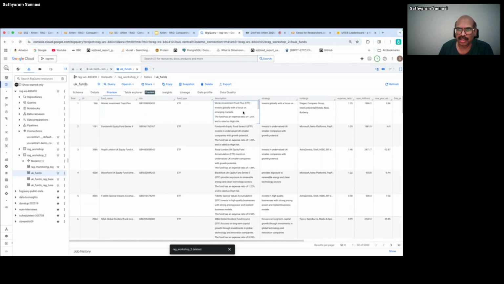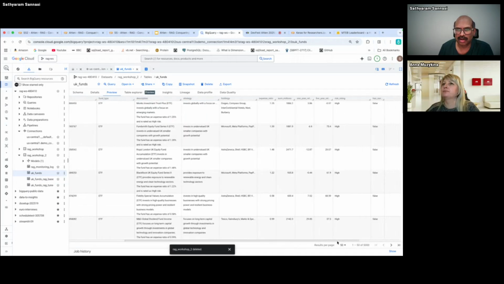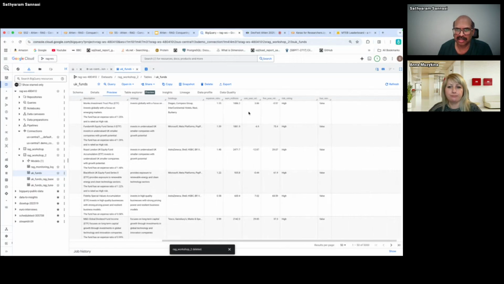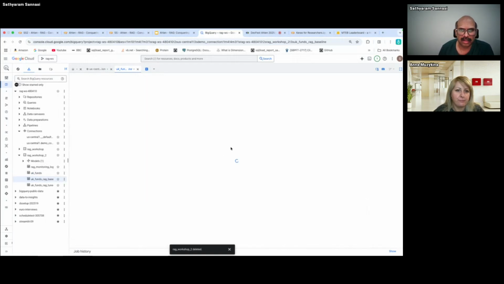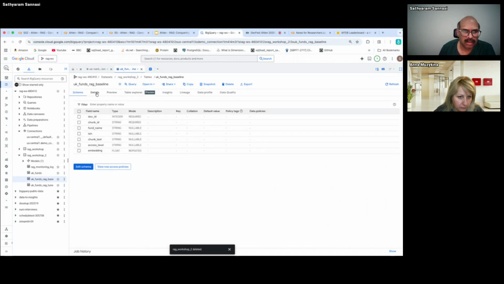Ideally, you should be using description, strategy, holdings, everything together for the best results, but I just use description if I remember right. And these are additional information about the fund. This is the baseline table, which we just populated.